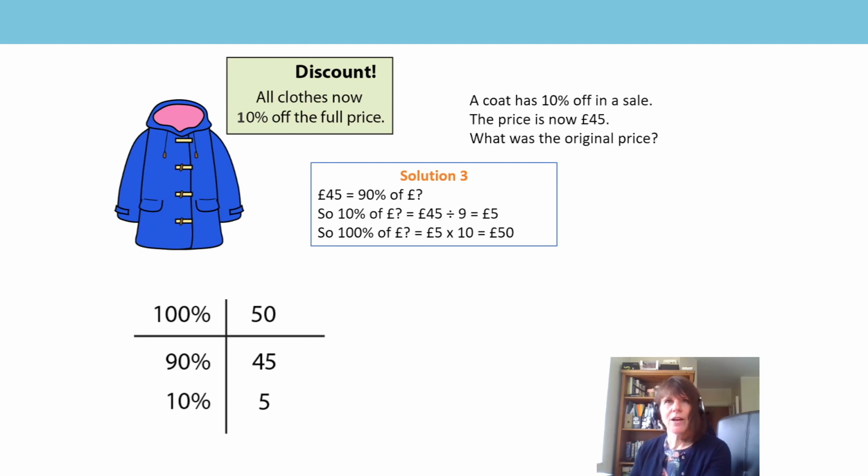Go back to solution 1 and solution 2, because they were wrong. They'd got in a bit of a pickle. See if you can work out what they did. Because what we want to do in mathematics is to understand how mistakes are made so that we don't make them in the future. We've done this before, haven't we? So go back perhaps later after this lesson and have a little look to see how they got into such a pickle.